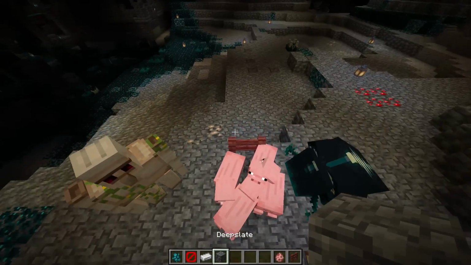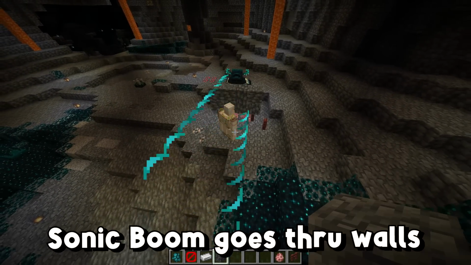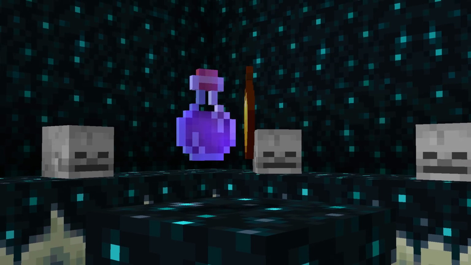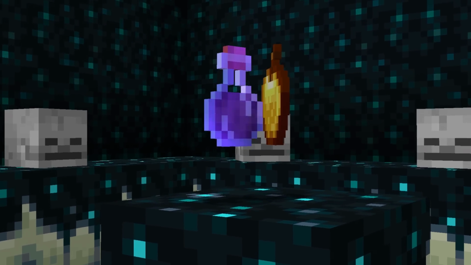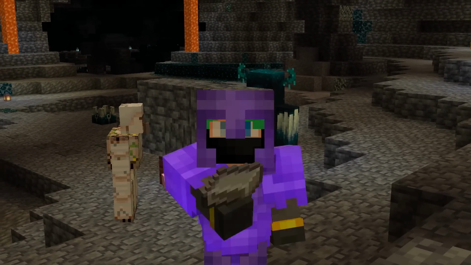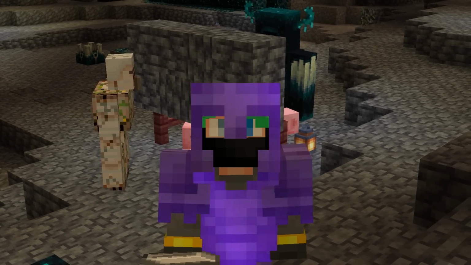Bad news for the sonic boom again. If there's a wall in between, well, will the sonic boom be stopped? Unfortunately, nope. It goes right through the wall too. In fact, the only thing in the entire game that can decrease the amount of damage taken from the sonic boom attack is the resistance effect. So either Potion of the Turtle Master or some type of golden apple. That's all you have. Don't get me wrong, all around the Warden is insanely dangerous. Like, just avoid it. Don't cause this to happen. But honestly, the sonic boom might be the most deadly thing about the Warden.